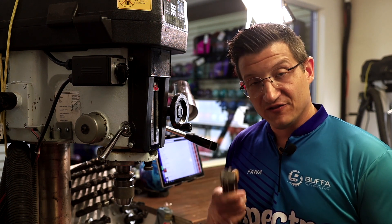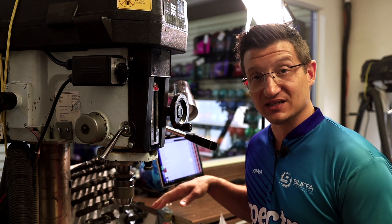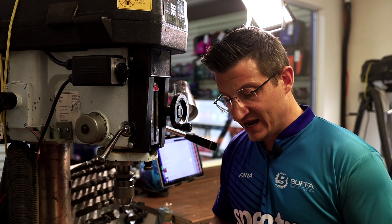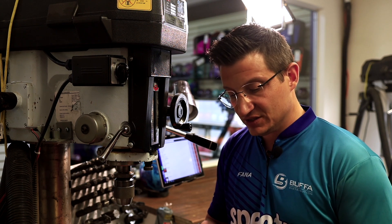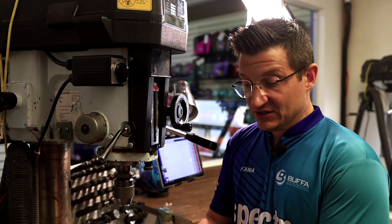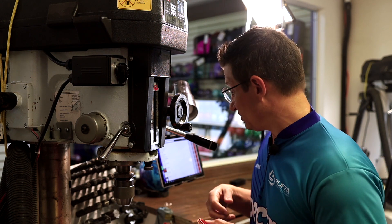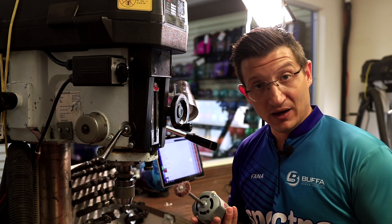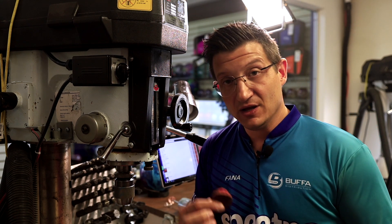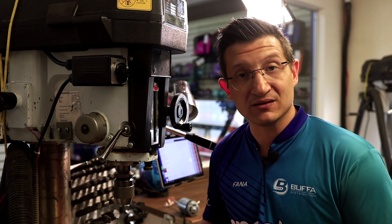If the reamer is out of your budget, turbo has come out with an additional product that can help with your existing setup. They sell one and three quarter inch sanding discs, which are great — the sanding disc is much wider than your traditional sanding disc and it also comes with a plastic washer. When you put this on, it hugs the washer and goes around the contour of that one and a half inch hole, basically turning your high speed sander into a low budget reamer. Please check with your local distributor to get these one and three quarter inch turbo sanding discs — they are a great alternative to the reamer, though I still recommend the reamer.